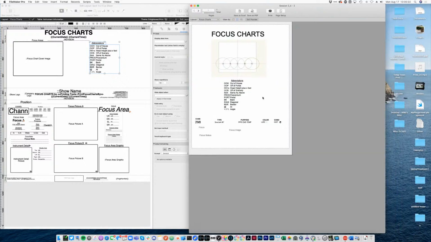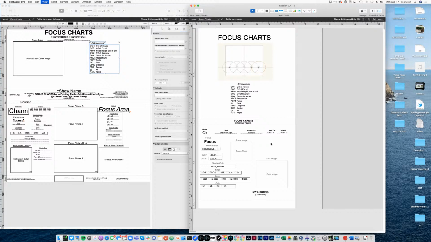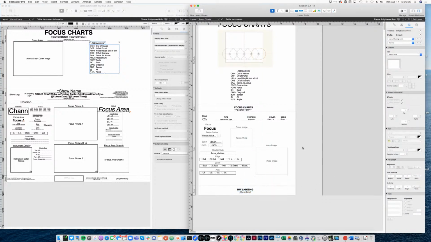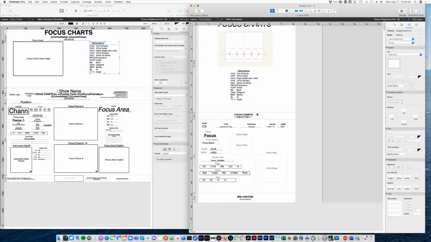We could preview this. Looks like we need to create a little more space. That's fine. Get the idea, right? Why is that not working? Oh, I need to put this down in the footer, obviously. A little bit bigger.